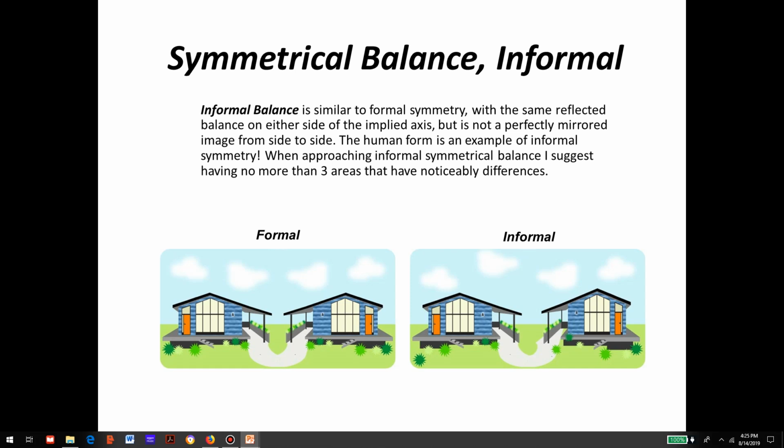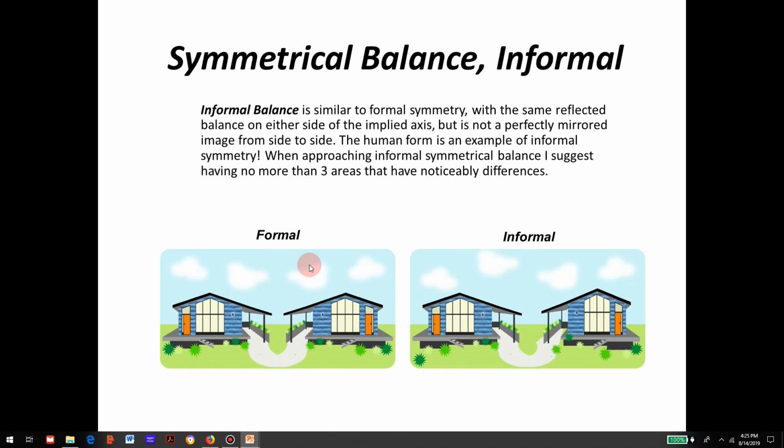We, as human beings, are not formal symmetry, we're informal. We've all got little things that are off. When approaching informal symmetrical balance, I suggest having no more than 3 areas that have noticeable differences.